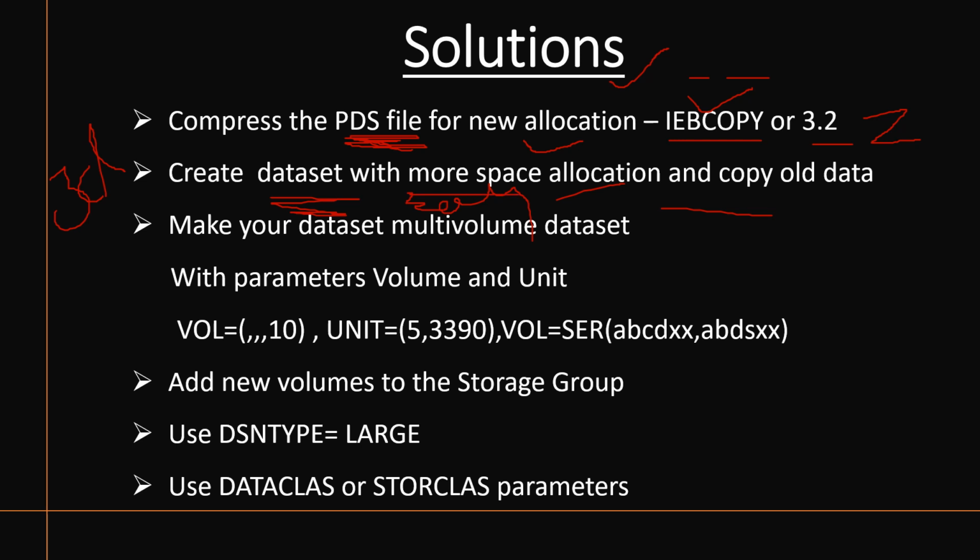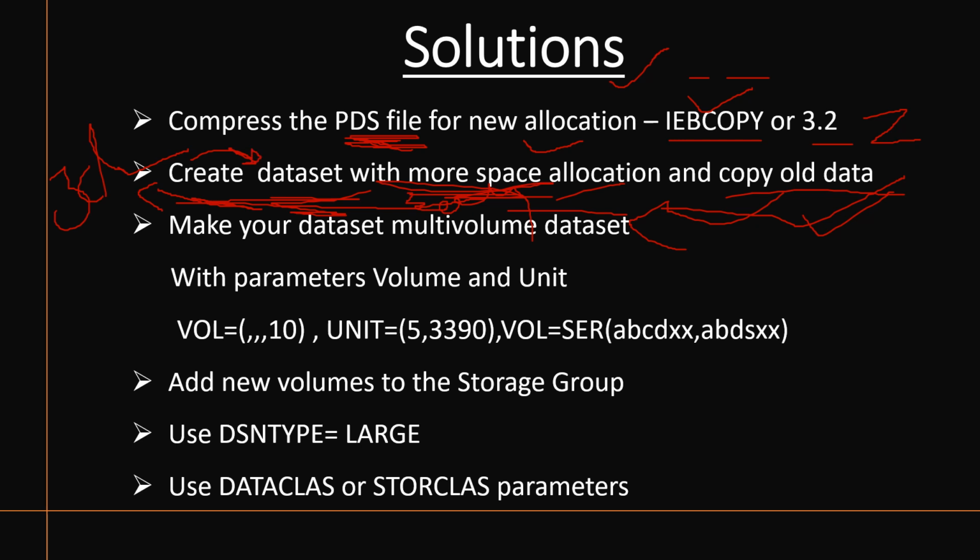Sometimes what happens is you cannot allocate more space, when you cannot edit that space parameter. So what you have to do is create a new data set with more allocation, and copy that old data into it. You have to rerun the job with that new data set name. Create a data set with a new name and copy that old data to it, and put this new name data set in your job and submit it again. So the records will start copying again.